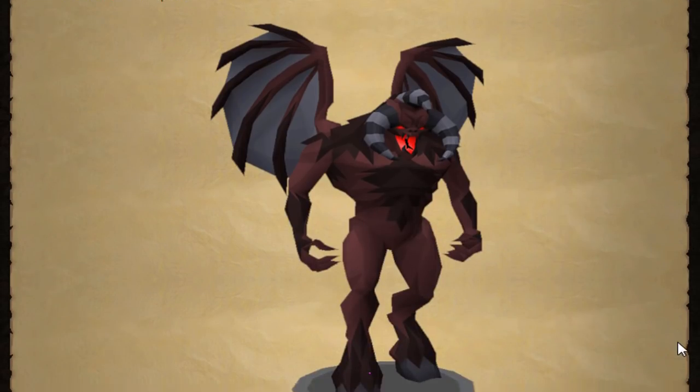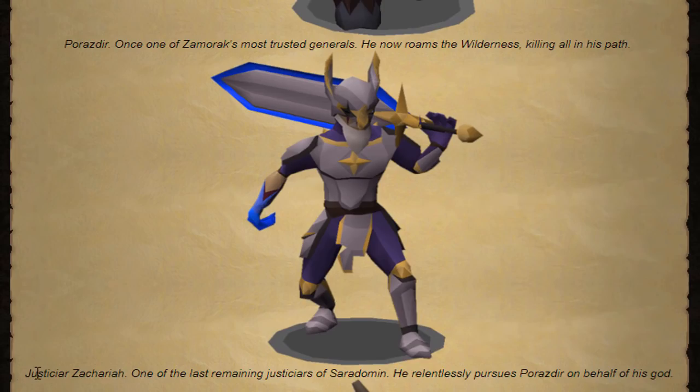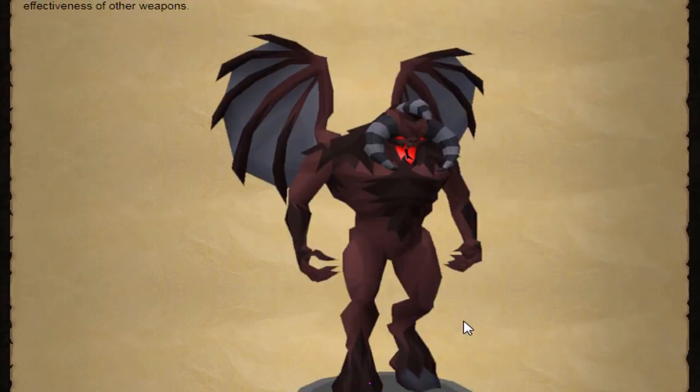Anyways, yeah, that's the Zami boss. Down here we have the new Sarah boss, whose name is Justice Zack. We're going to call him Justice Zack because that sounds a lot more cool. One of the last remaining, whatever this is, of Saradomin. He relentlessly pursues Parazdir on behalf of his god, looking very Sarah-like, very Armadyl-like sort of too. Got the huge sword. These are going to look really, really cool in-game.